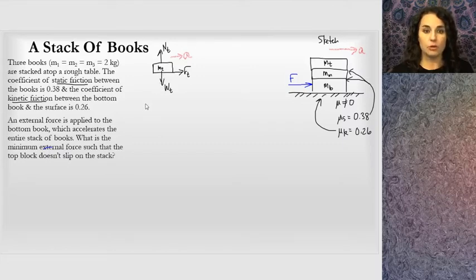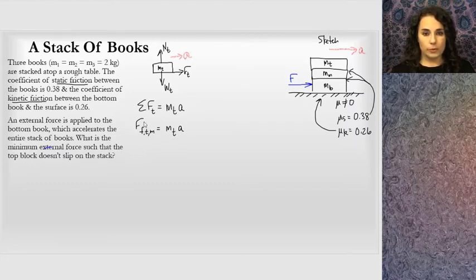And it may seem creepy, but this is how our shoes work as well. So when I look at the top block, and I'm just kind of following my nose here, I can write out a Newton's second law equation. The sum of forces on the top block has to equal the mass of the top block times the acceleration. Well, the force on the top block is the friction force between the middle block and the top block. So I'm going to put the force of friction here, and you can put top from the middle has to equal mass top times A.